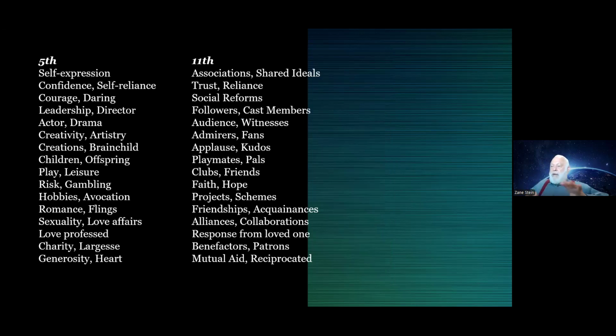So this is just a brief list of some of the things that are assigned to the houses. And I tried to compare 5th and 11th houses side by side so you can see, for example, second one from the top, confidence, self-reliance for the 5th house, trust and reliance on others, basically, for the 11th house, actor and drama on the left for the 5th house, audience and witnesses on the right for the 11th house.